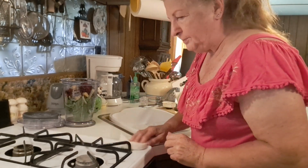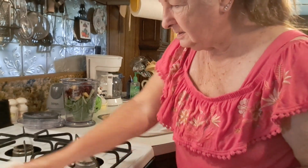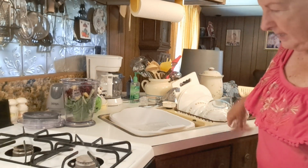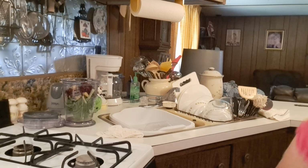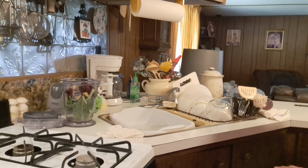Now you can also put apple juice, pineapple juice, basically any kind of juice you want to put in there. I'm going to get that one up off the floor before I step on it.